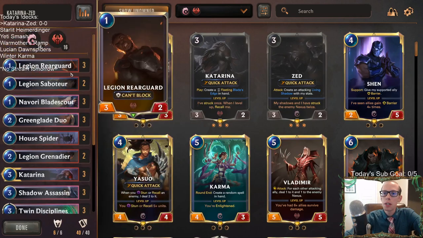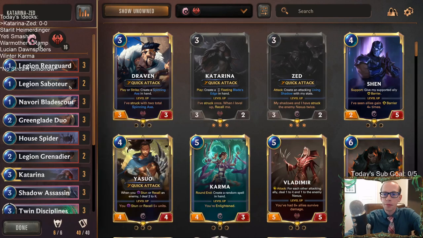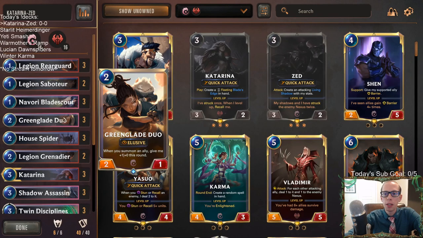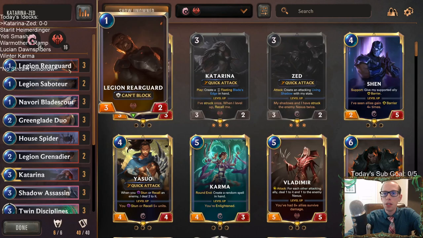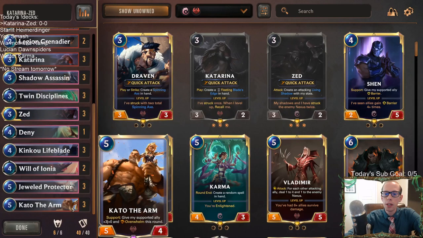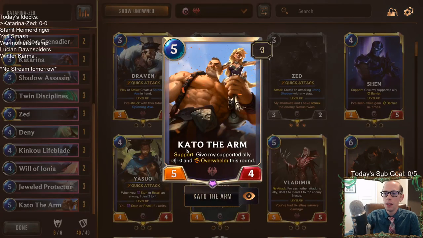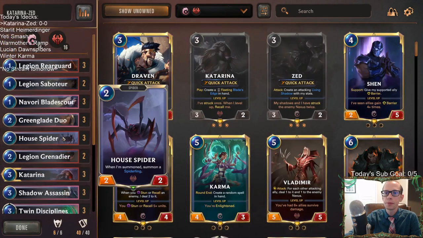And then Kato the Arm should just help us finish out games, given anything +3/+0 and overwhelm, like Legion Grenadier, making this thing a 6/1 overwhelm. We can get a lot of damage in with that. So we're going to be trying to split elusive threats and just cheap good threats and put them together, get a couple of good champions. Of course, Katarina works great with Kato the Arm. And actually, I don't even know if it's supposed to be Kato or Kato. I'm going to say Kato. If that's wrong, feel free to let me know. If you can play Katarina and rally and get more attacks, the more attacks you get and the more you get to support, of course, the better. So let's see how this does.